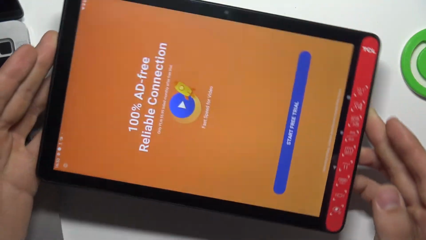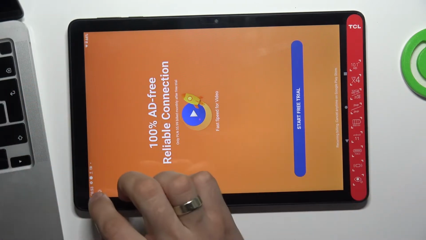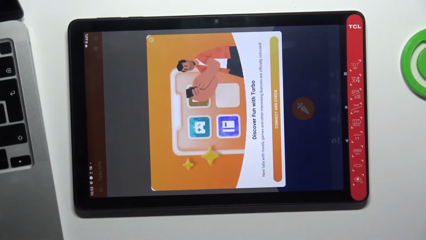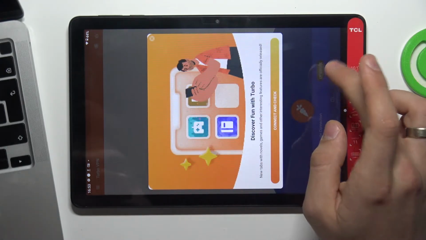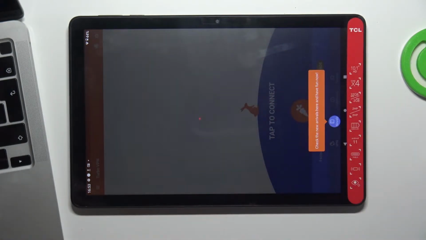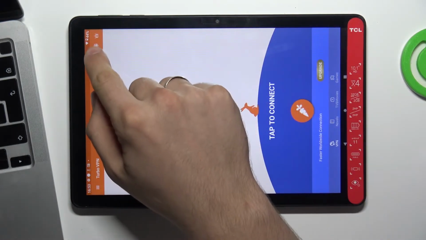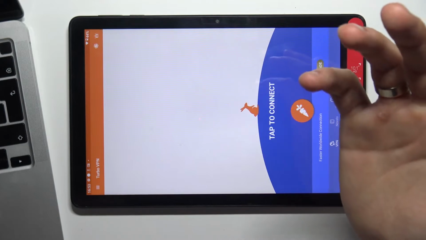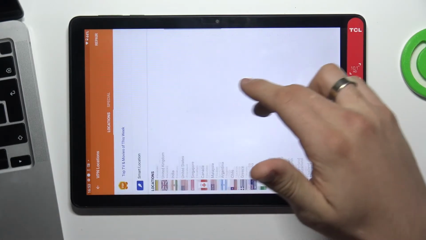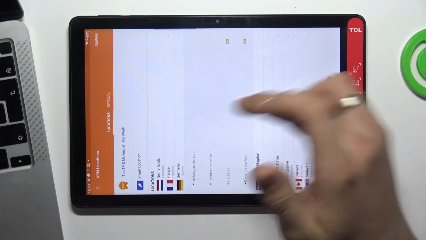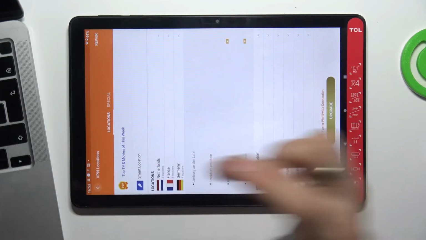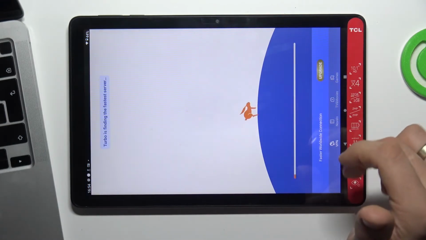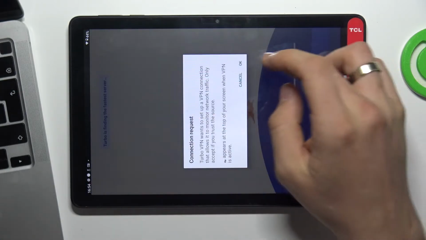Okay, so click on the cross on the left top corner. And cool. Here we have the globe button. By clicking on this button, you can choose the country to connect to. For example, if you want to connect to Germany, click on Germany button and choose free Germany server. Or just click on the center of the screen on this caret button to connect to fastest and nearest server.